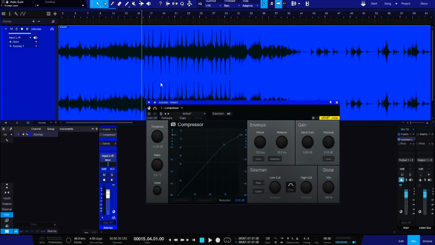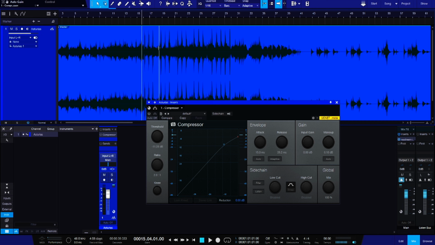Let me open up a session and I'll show you what I mean. All right, so I'm in Studio One, and this is my recording of Asturias by Isaac Albéniz. As you can see looking at the waveform, this track is very, very dynamic. You've got the loud rasgueado section, and then the tremolo section falls way, way beneath that. Now, I'm not exactly saying that, in this piece in particular, I would apply this much compression, if any at all.